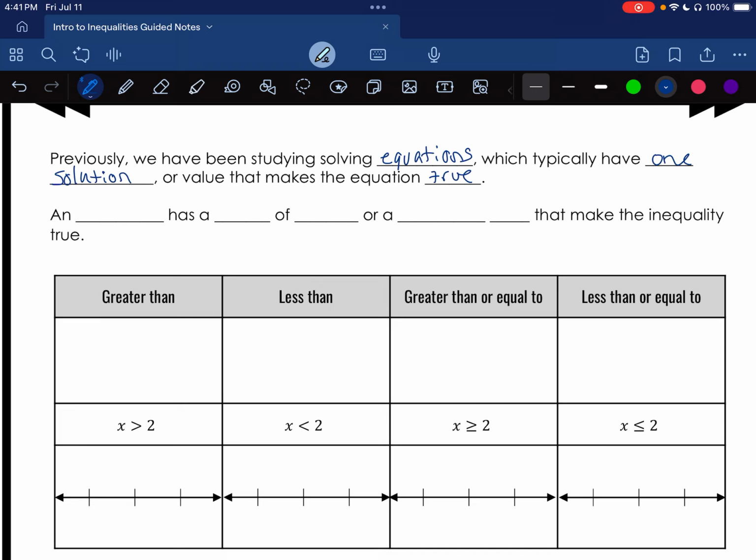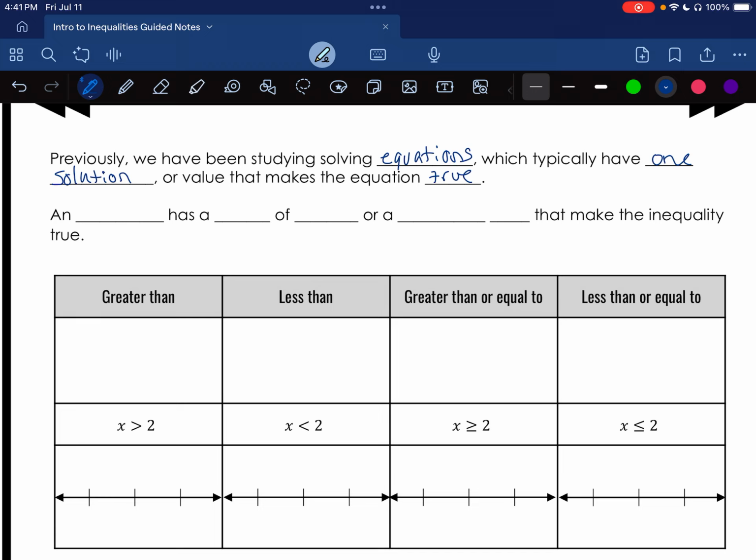Now, we did talk about exceptions to that, where we had infinitely many solutions or no solutions, but typically they had one value. Usually we're talking about the variable x that makes the equation true.